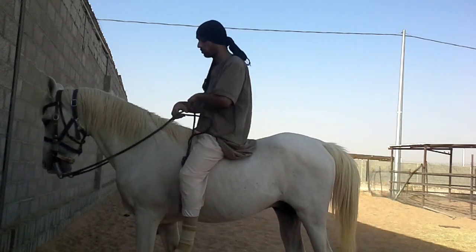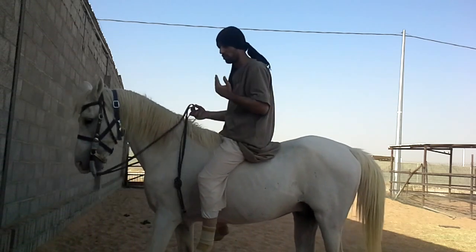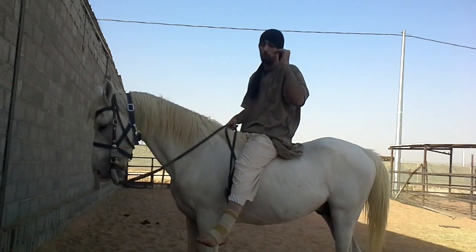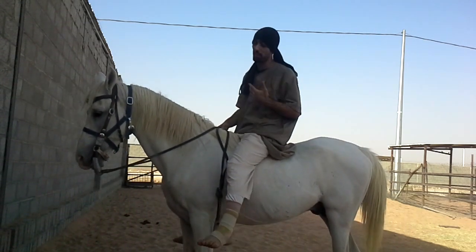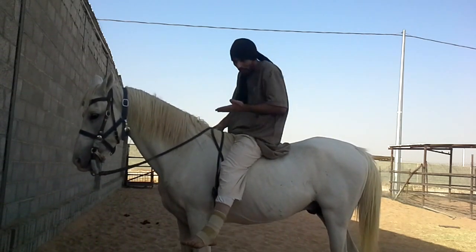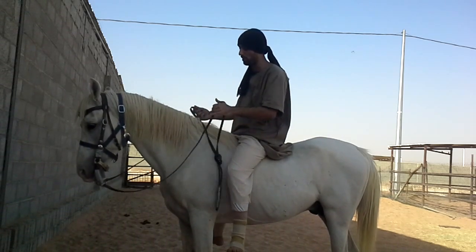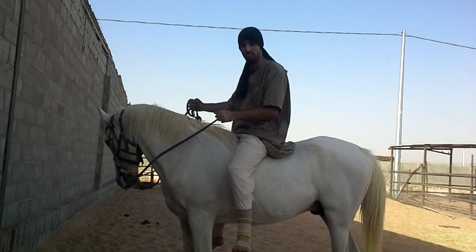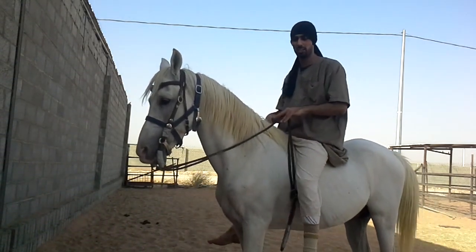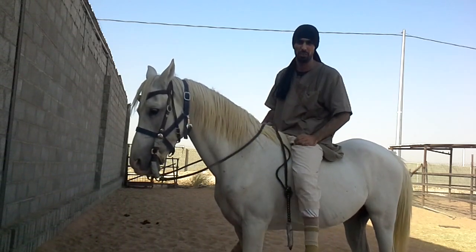And it's wrong too to hold a circle and ride the horse with it, because with calm horses, cool horses, gentle horses, it's correct, it's right, it's perfect. But when you ride a new horse, he wants to give you the head, then pull down, then sleep on the bit, then give you again. He's moving. So you have to be light and move with him. So the best way, in my opinion, is to hold a circle in one hand, one fist, and the other one is giving. Put a circle in the left hand and the right one is giving, or put a circle in the right hand and the left one is giving.